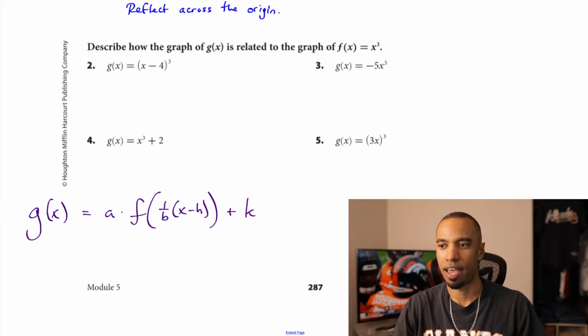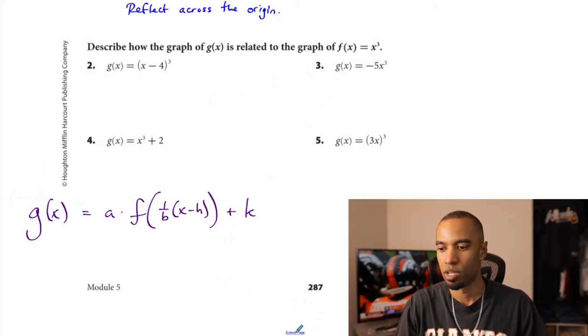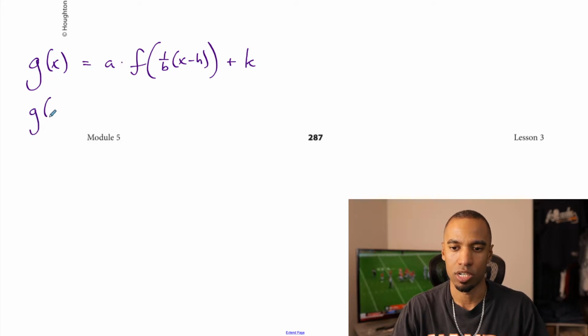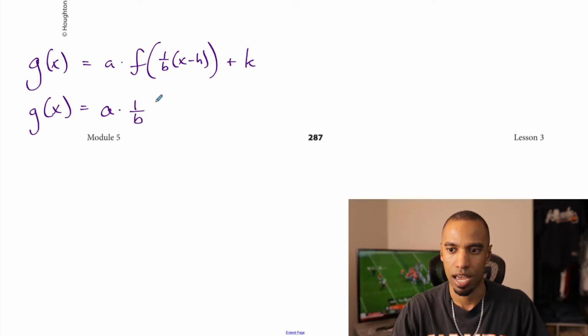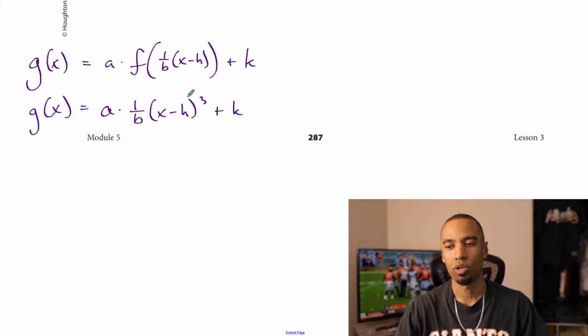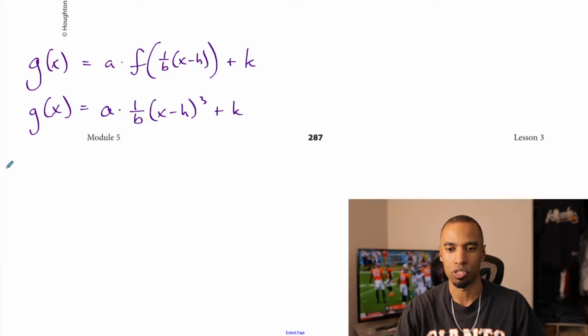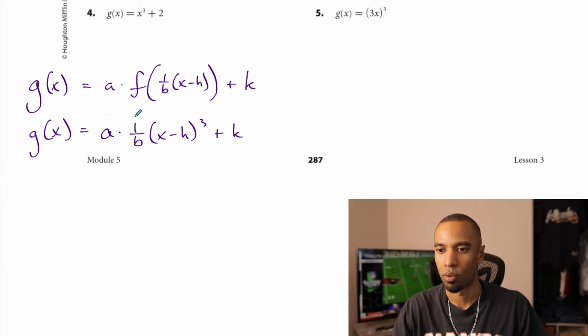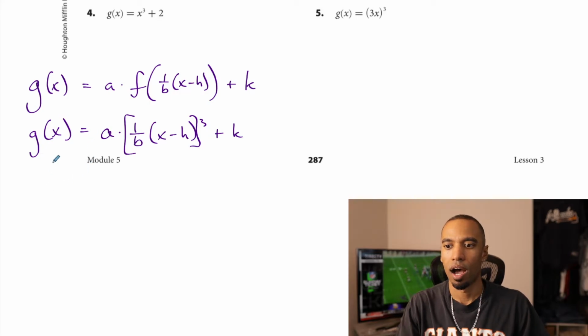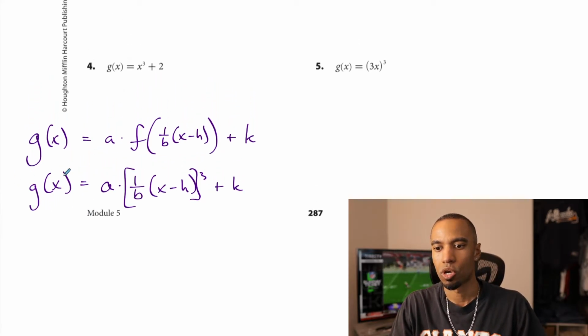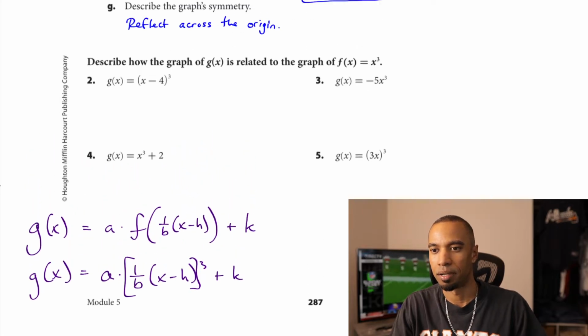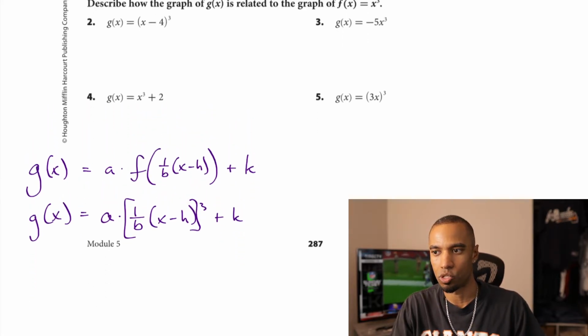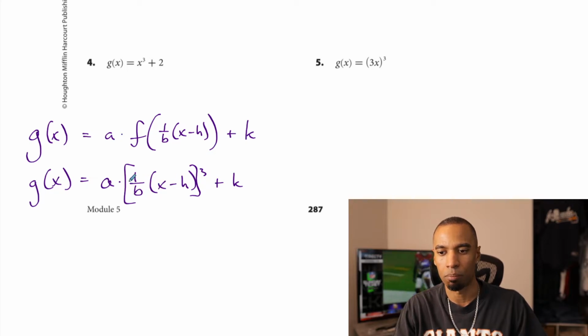Now, our f of x is x cubed. So what we're going to do here is our g of x in this form is going to be a times 1 over b times x minus h quantity cubed plus k. You can put it that way if you'd like to. It's kind of up to you on how you want to go about that. Oh, hang on. We got to cube the b as well. Quantity cubed plus k. So that's that form right there. And what we're going to be doing is transforming these things. You got to know where all these things appear and what they all mean in their own instance.